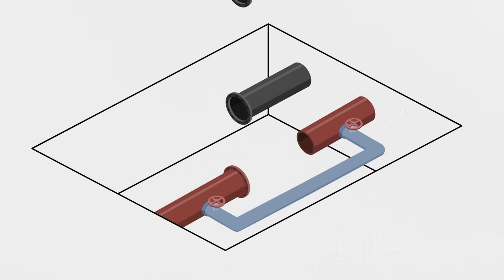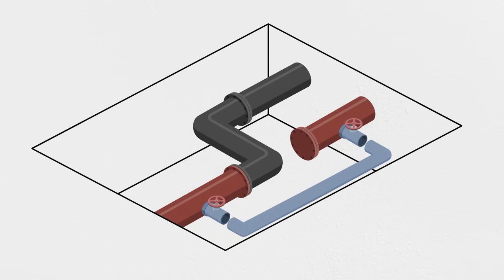By 4pm, the new polyethylene main had been connected and the old cast iron pipe capped off. The last step of the job was to abandon the cast iron line. The valves on each end of the bypass were closed, the bypass line was cut, and the old cast iron pipe was completely isolated from the system.